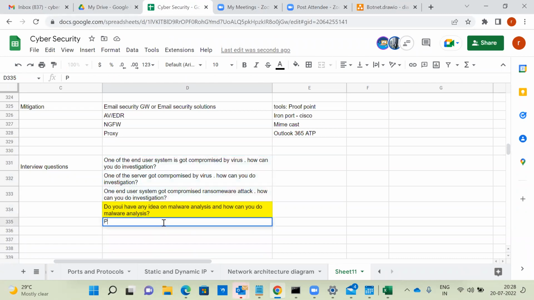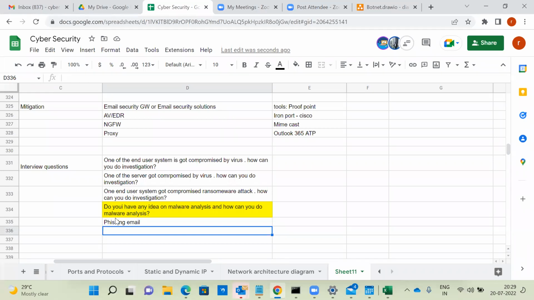Next one is phishing email. For phishing emails, they will ask in different ways. They will ask like, one phishing attacker sent 100 phishing emails to 100 respective users via a URL link. How can you do the investigation?